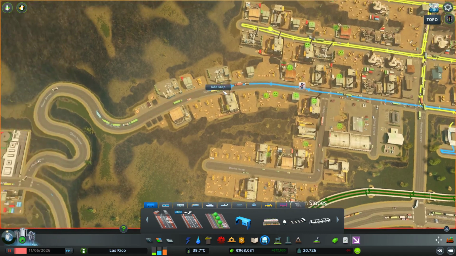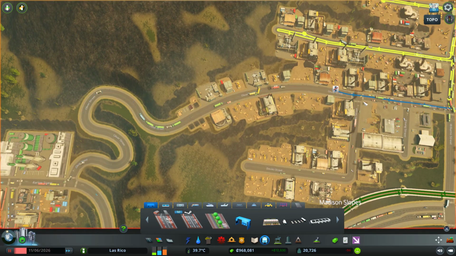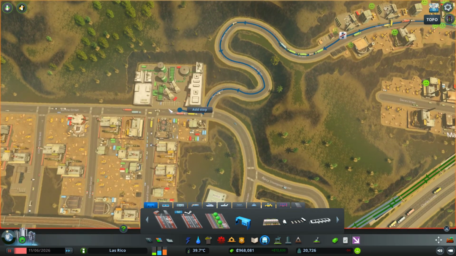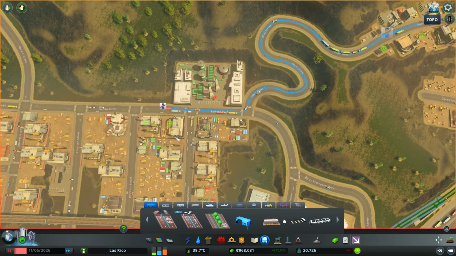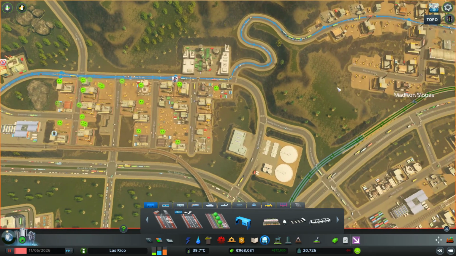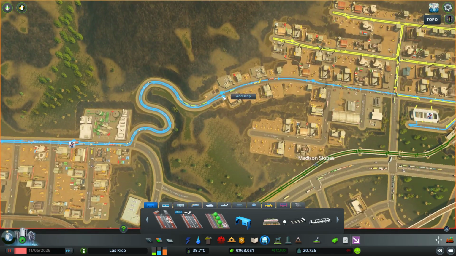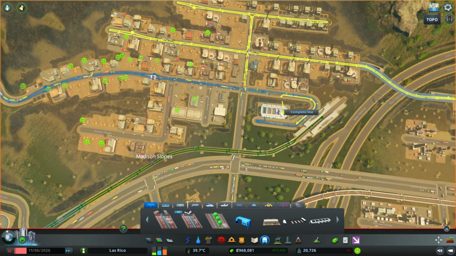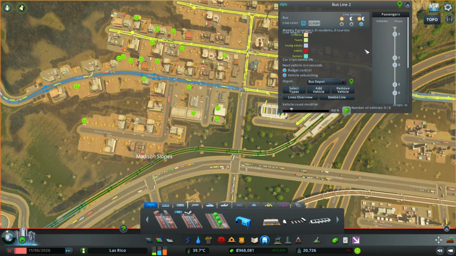So let's do one stop there. These guys should be able to walk down there. Do another stop as we go up there. We'll then do a stop over here somewhere, a stop over there, and we will stop on the way back. We'll do similar stops for the inbound movement and tie that off right over there.